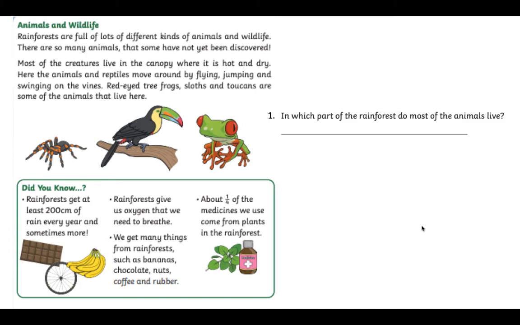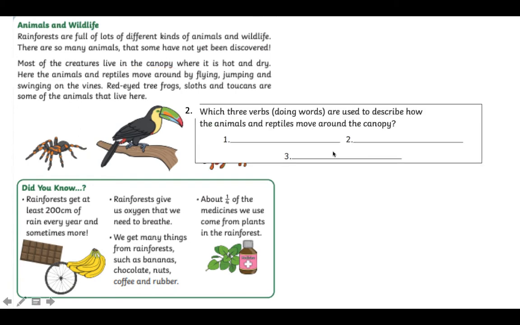Okay, so question number 1. In which part of the rainforest do most of the animals live? Okay, pause your screens and have a go at answering that for me. Okay, so for that one, you should have got most of the creatures or animals live in the canopy. Okay, so you should have put the canopy.